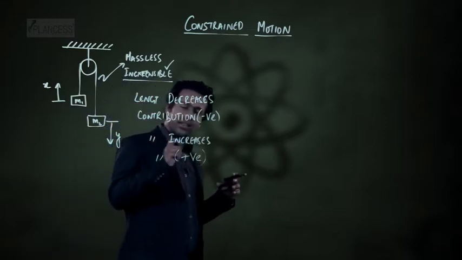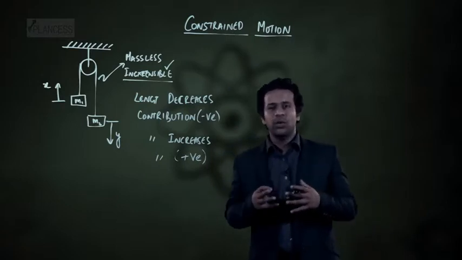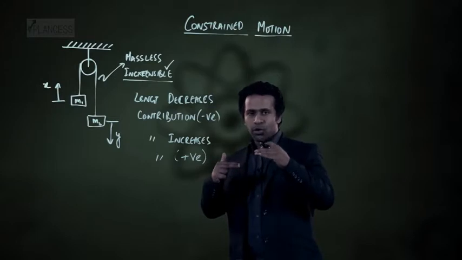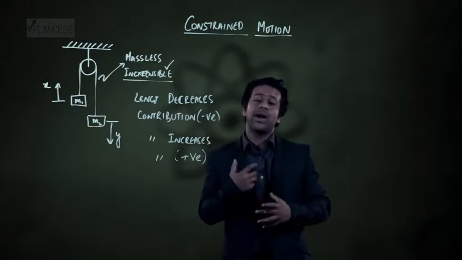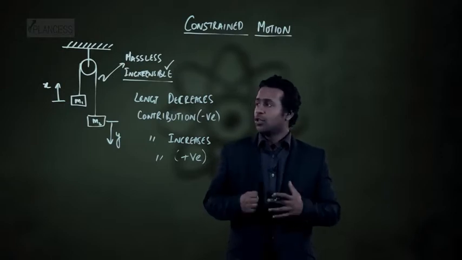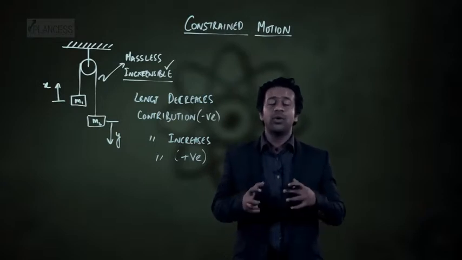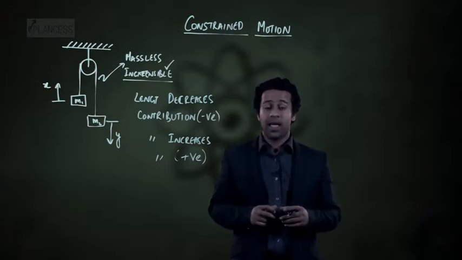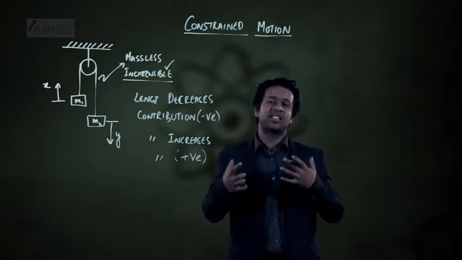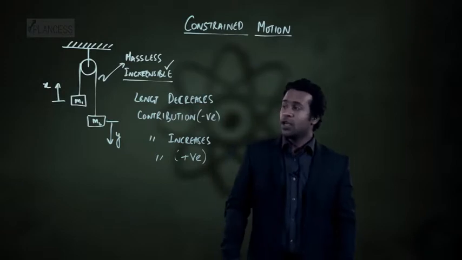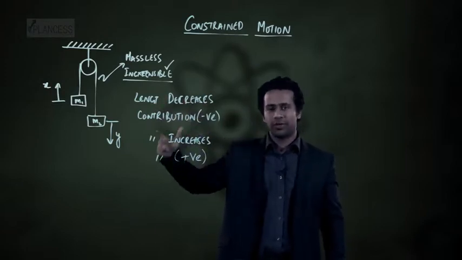Now let's talk about why we are calling it contribution. What we are trying to do here is that though the motion is simultaneous and they bring about their changes simultaneously, we are going to analyze it one by one. The movement of M1 upwards and M2 downwards, we are going to view as separate events. And the final event in which both of them move will be seen as a sum of these two events. This is what we mean by the contribution of M1 and the contribution of M2.